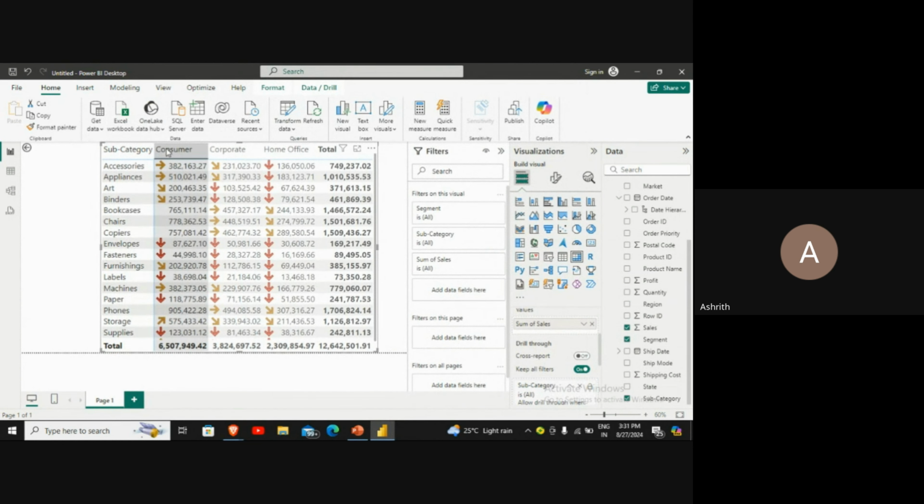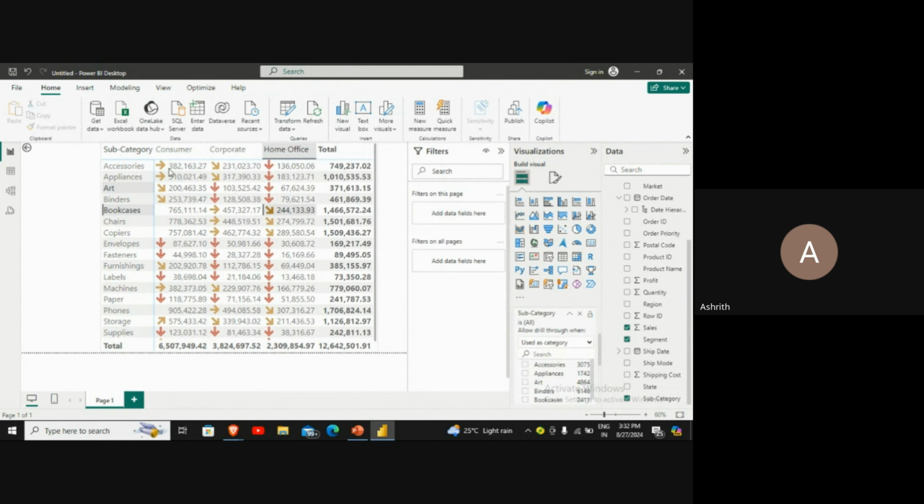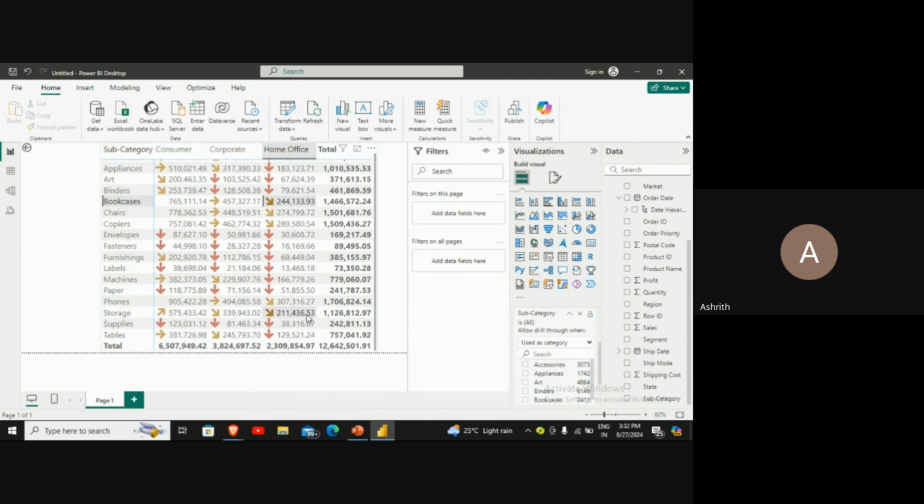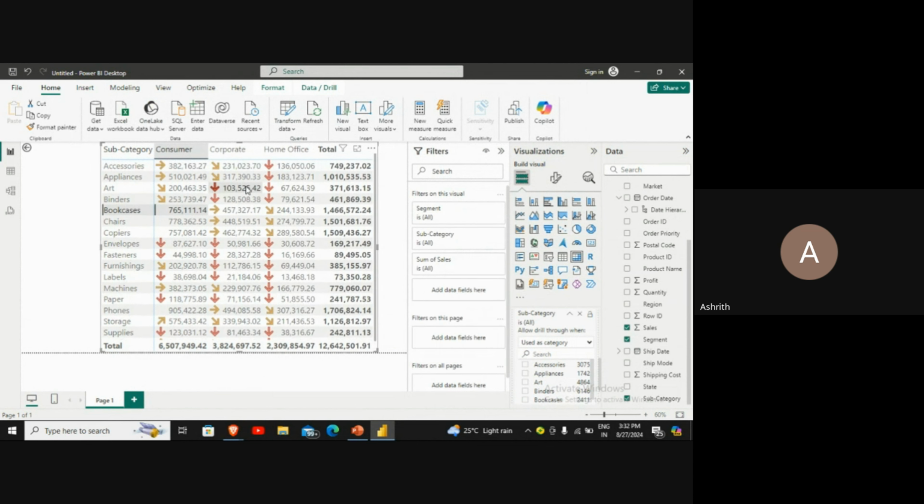And let's say I'll sort either one of the rows here, right? So if you can see here, home office, the least amount of sales is 136,000. So let's say this is the least amount. This is in mid range. If I scroll down here, everything is in mid range, right? Overall contribution, none of these segments contribute to 100% of sales. Every segment contributes in a minimal way. So this is conditional formatting of a matrix. In the same way as you conditionally format a table, you can also conditionally format a matrix.